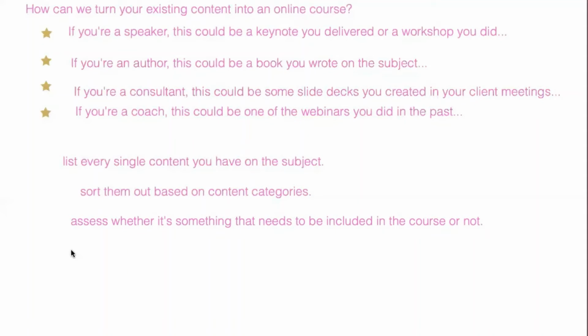Now, next up, after you have assessed or identified whether it's a need to know or a nice to know, then you would need to inject them in your course outline and organize that, okay? You would need to make sure that everything is sequenced in order, right? In chronological order, especially if you're teaching a step-by-step process. It has to be chronological, it has to be logical, it has to make sense, right?